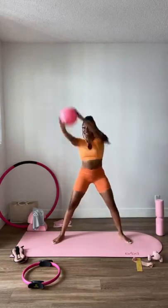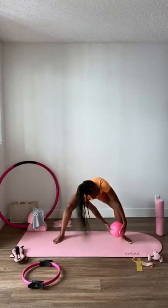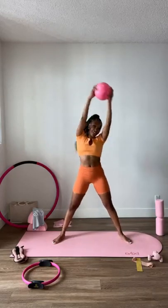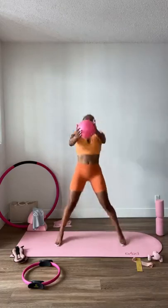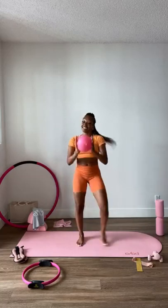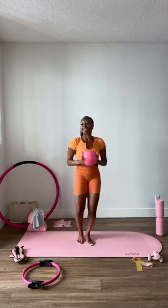10, 9, 8, let go. 7, 6, 5, 4, 3, 2, and a wonderful. Woo! All right, y'all, we start from the top. Jack taps or jumping jacks. Let's go. Take it out. Let's go. Again, modification. If you're here, I need hips. I see you over there. You're working it, girl. Let's do it. Take it out. Nice job. Let's go.